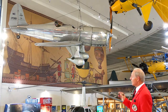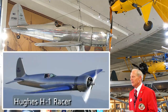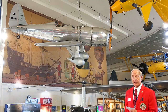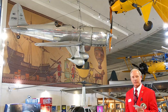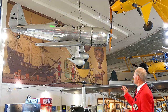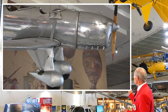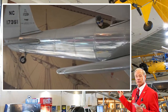It's really important because this is a 1930s design, and if you think of that Howard Hughes era, that pre-World War II era of aircraft design, streamlining was really coming into its own. And this streamlining effect was later adapted by all the fighters and bombers that we eventually had to build. But streamlining was really pioneered in the 1930s, and this is a beautiful example of a beautiful streamlined airplane, including the wheel fairings. And aluminum was starting to be used more and more in aircraft rather than just a canvas covering over wings.